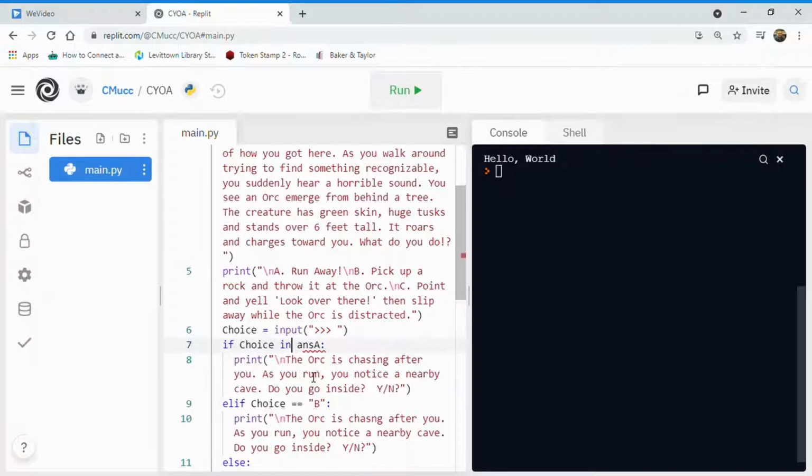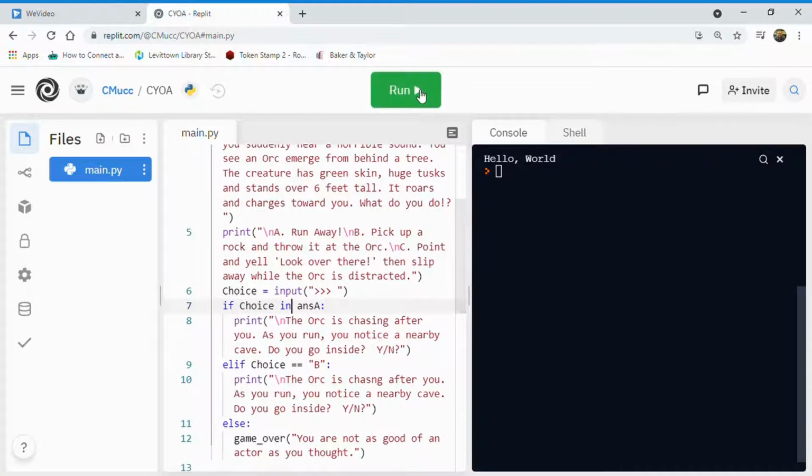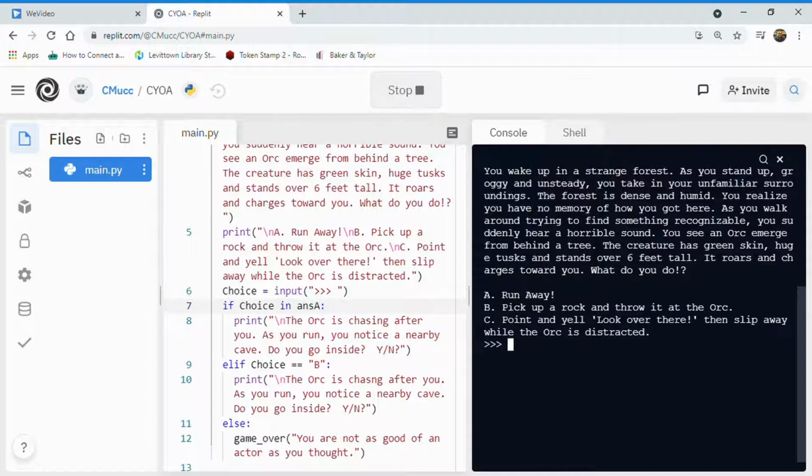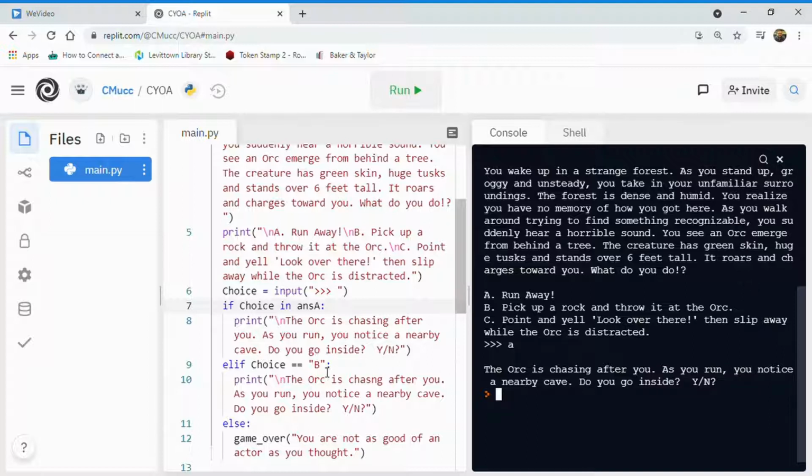So instead of equals, I will say if choice in answer A. Let's try that out. Okay, so I'm going to do lowercase a, and it works. It does what I want it to do. Excellent. So now I'm just going to do the same thing with the other possible answers.